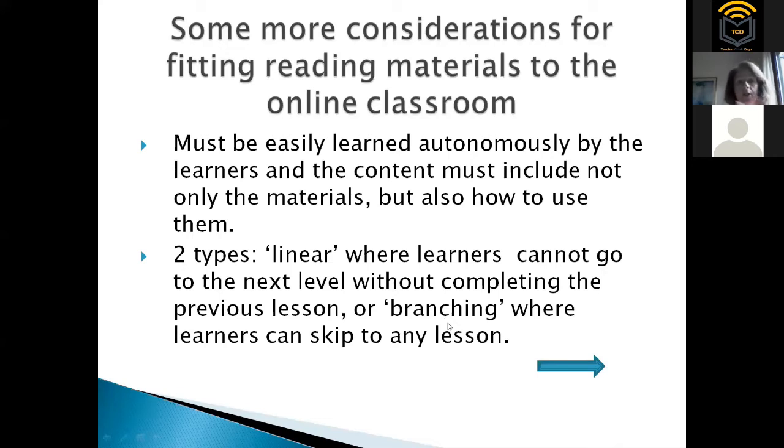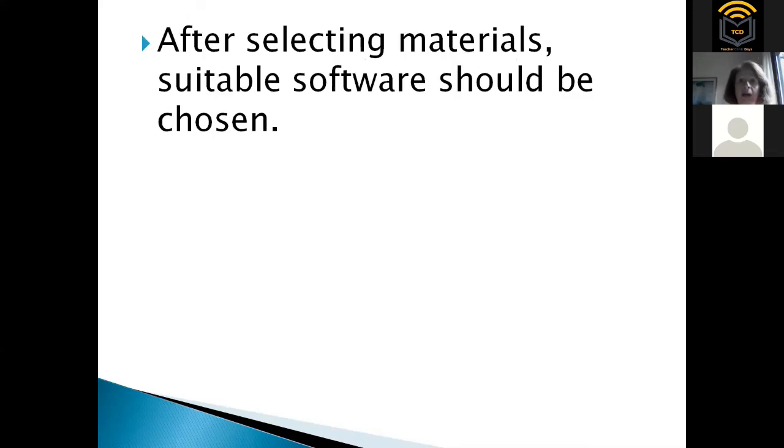This is where students are more autonomous and they can skip a task, they can go to another part of the lesson, they can come back to something they have forgotten, etc. Now, after selecting the material, suitable software should be chosen. Of course, we don't develop them. We are going to adapt them from the course book, but we still need some software to do that.